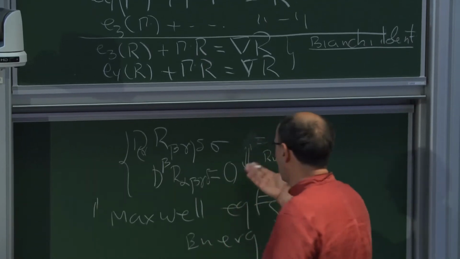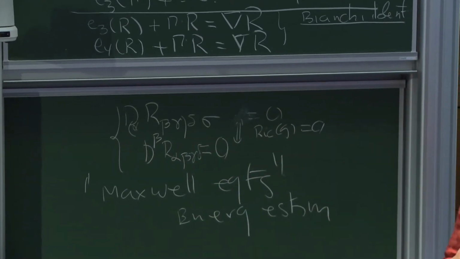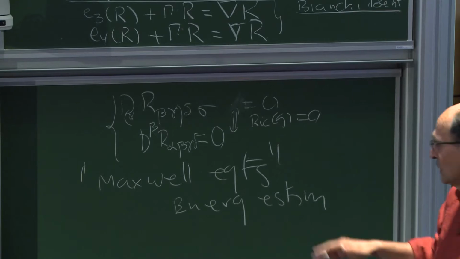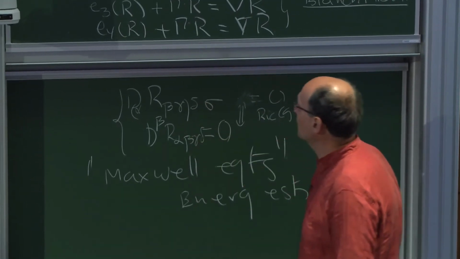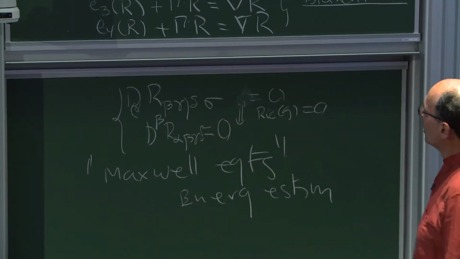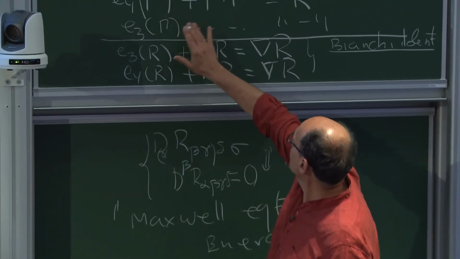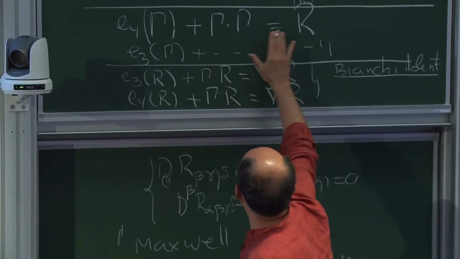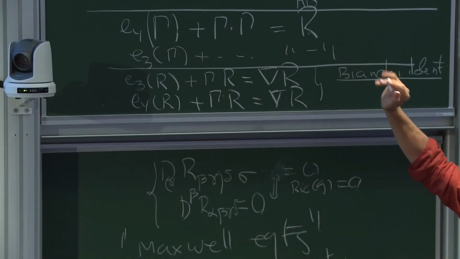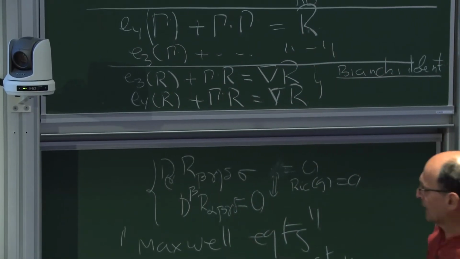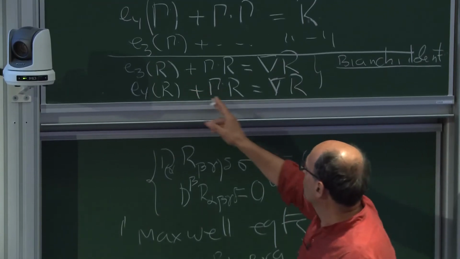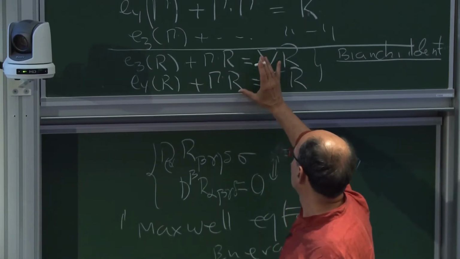Because they are glorified Maxwell equations, you know that for Maxwell equations we have energy estimates and so on. So you can do something very similar here. It's a bit more complicated, but very similar. Once you have the curvature, you can analyze the gammas by thinking of this as transport equations where the curvature is already given to you, and then these other things here are viewed as relations.